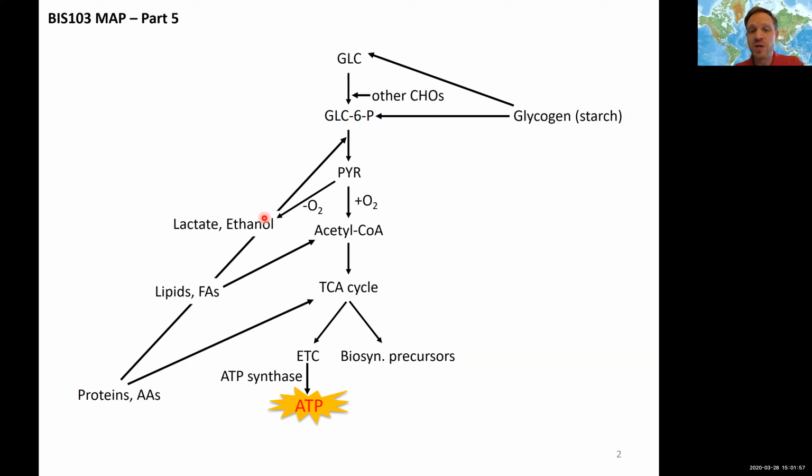And then we had started to turn things around and looked at some of the anabolic pathways, right? How can we generate other metabolites? And we had talked about these TCA refill reactions, our anaplerotic reactions, how we can refill the TCA cycle, right? If we're using it for the production of biosynthetic precursors for other pathways, we have to refill the cycle so we can still run it for the purpose of ETC.